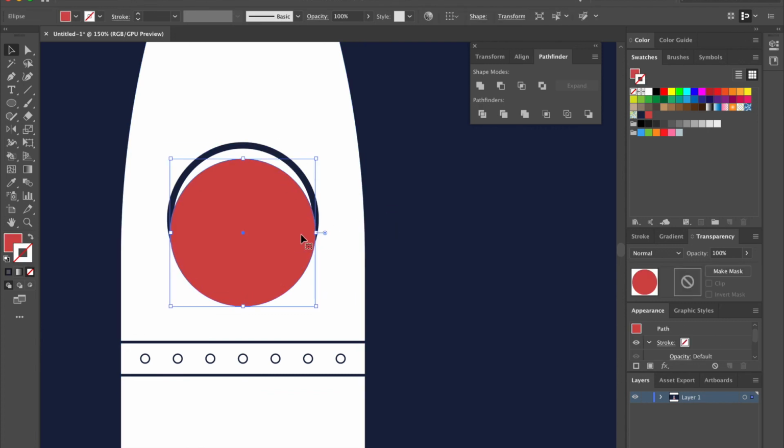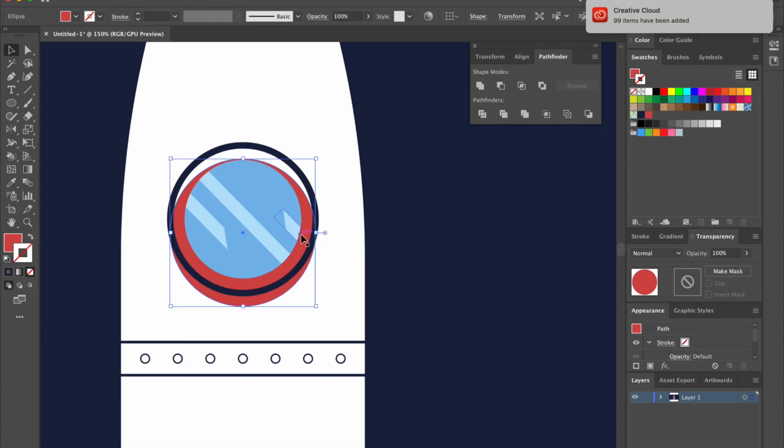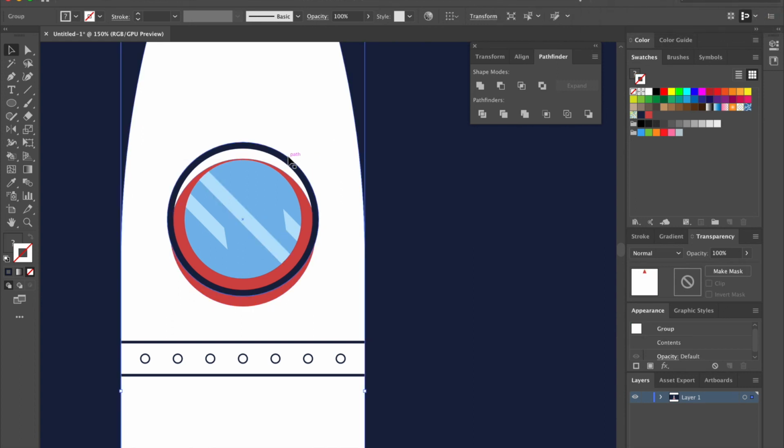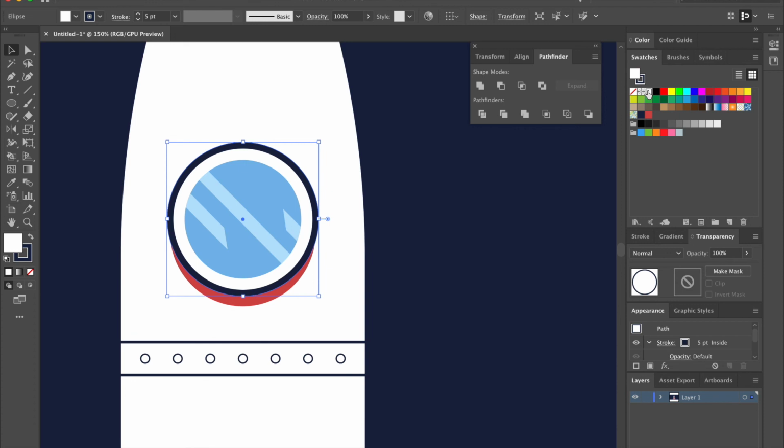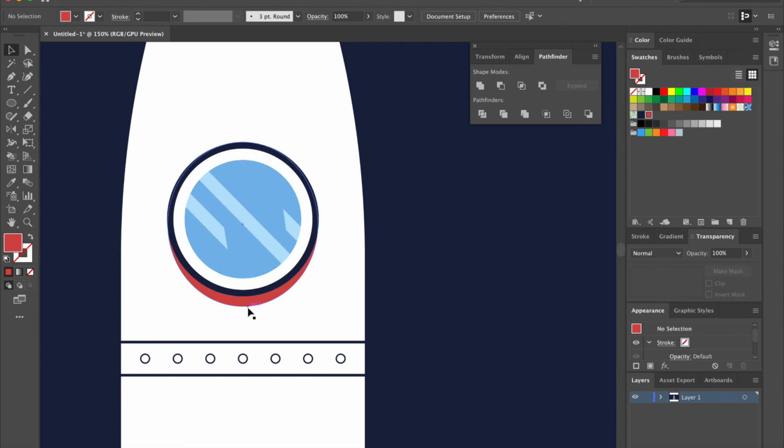So then we're going to command bracket and drop it back behind. Thank you, Creative Cloud. Okay. I'm going to fill this with white so it doesn't show through there. See what I'm doing? Right. Try to make it line up somewhat with that width.